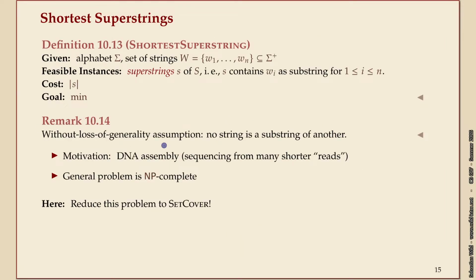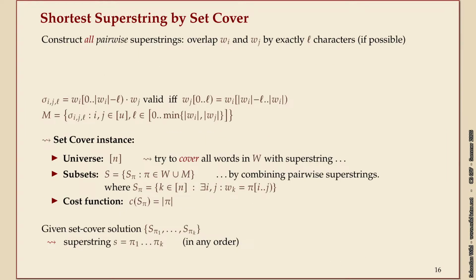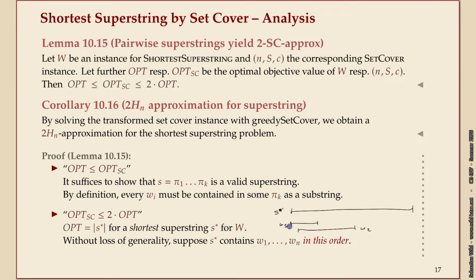This one. If no string is a substring of another, that means the order in which they start must be the order in which they end in S star. At least they can't be contained within another. I guess I could have such a case, but the starting point, we'll number them by the starting point. That should be good enough.